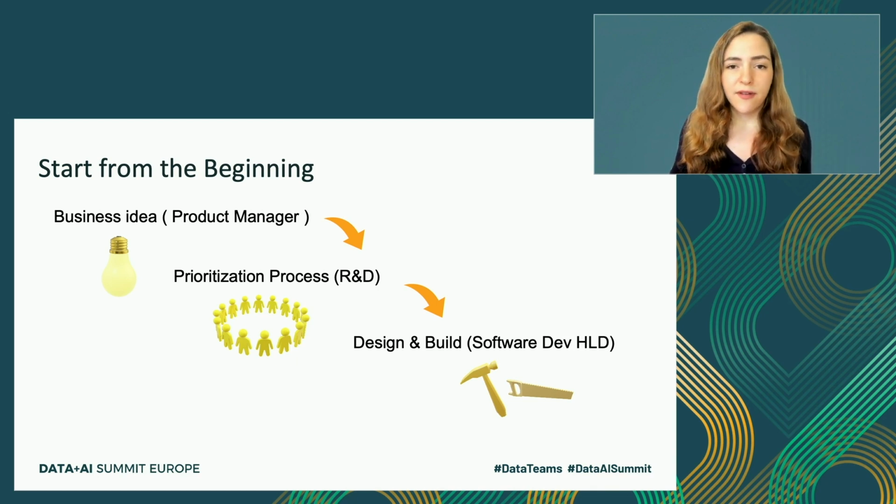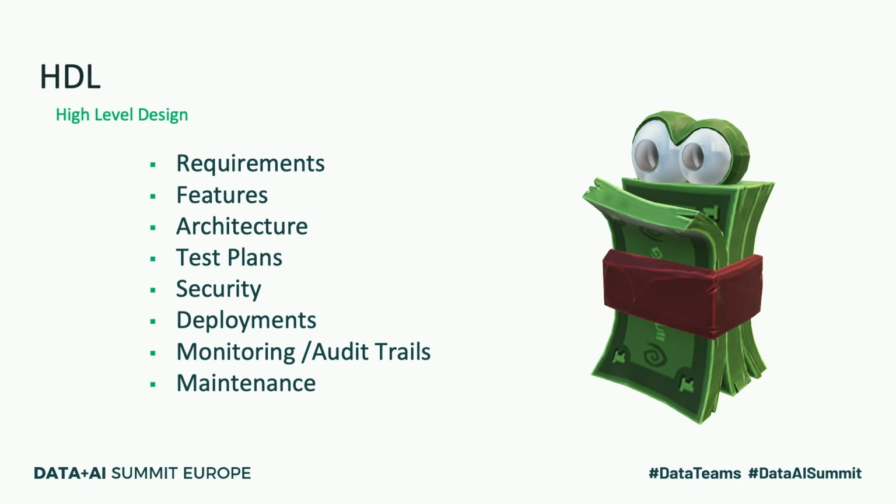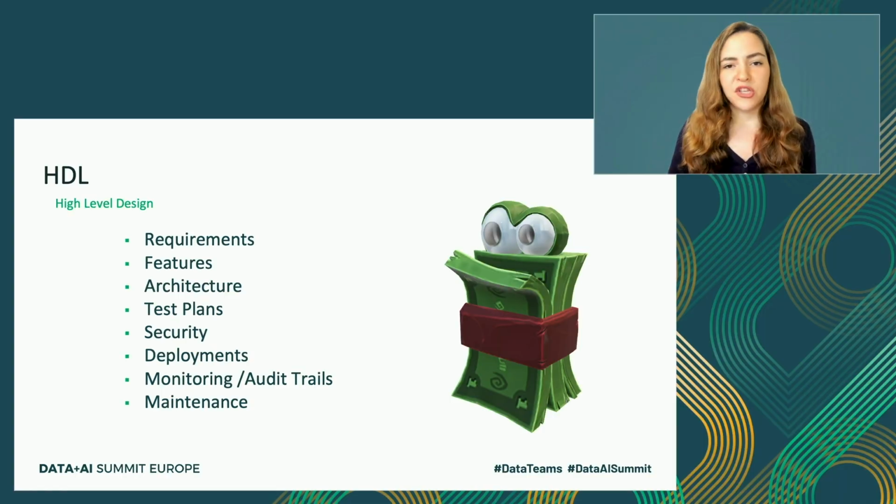This is where us, the software developers, come into play. We are designing the high level of the architecture. We're writing the code, or planning all the different tests that we're going to do. And this is all called HLD, the high level design document that we're creating. This high level design document usually consists of the requirements for the specific service: how it should look, what the logic inside is, what it gives to the customer, how we enable it to run fast, the different features that exist in it, the architecture, more specifically how the different components talk, what the use cases are, and maybe our software architecture will be there as well.